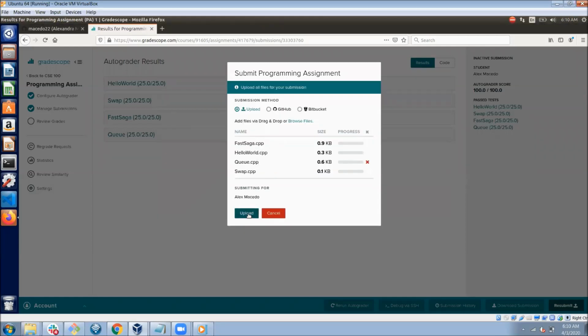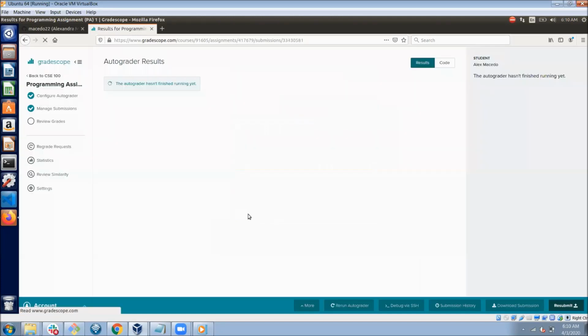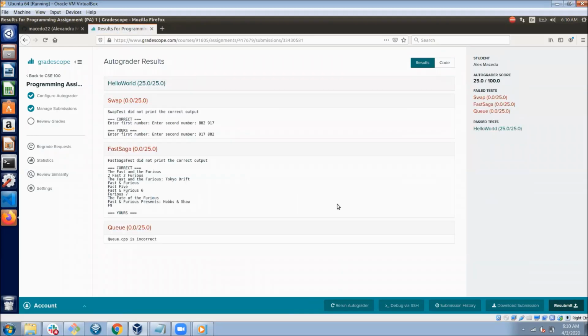Then I'll click Upload, and then the autograder will take a second, but okay, great, yeah. So it didn't take too long. So we can see that I passed all the tests for Hello World, and I got full credit for it. And it makes sense that I got zeros on these because I haven't implemented these yet. So this means I got full credit on Hello World. So that's pretty cool. Okay, let's look at another way to submit that's really similar.